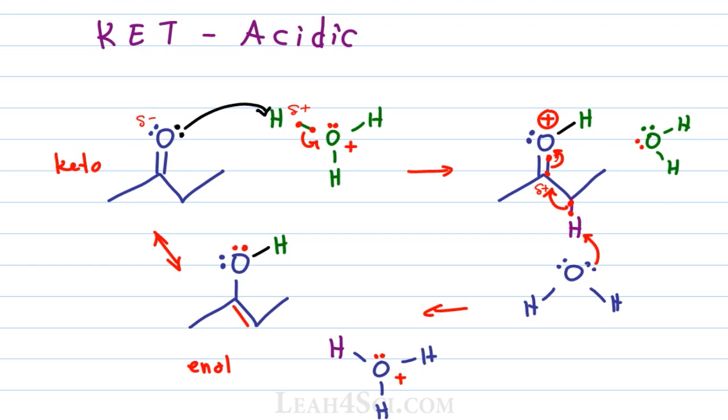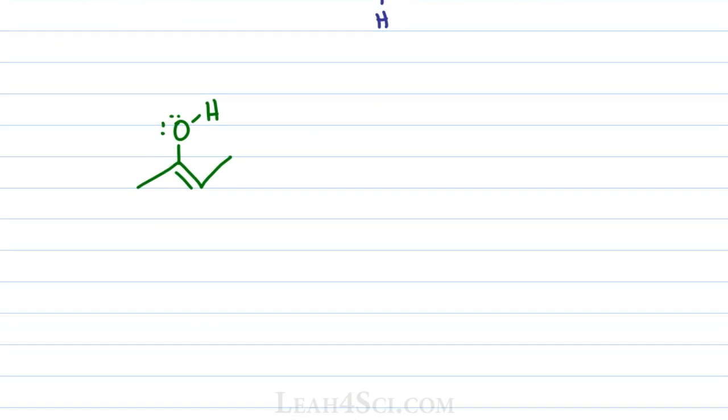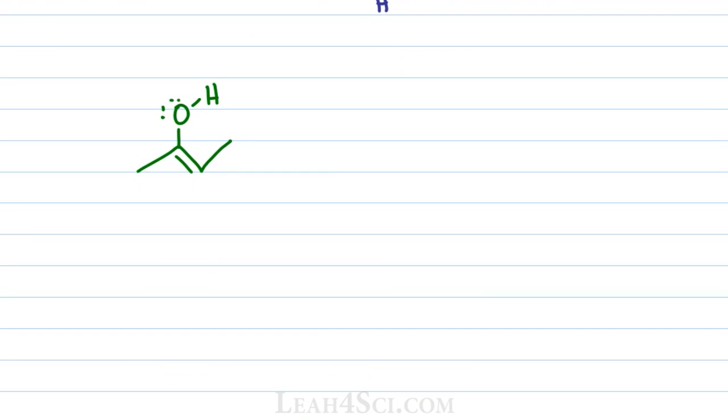So let's see how to do that in an acidic solution. Here we have the enol, and the first thing we do is the last thing we did in the previous reaction. We need to put a hydrogen back. How do we do that? We find a partially positive hydrogen in solution, one sitting on hydronium, where oxygen has a lone pair and a positive charge. But we can't simply show the electrons coming down to grab it, because that will leave this carbon here with an incomplete octet, very unhappy.